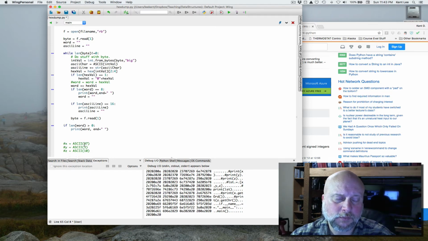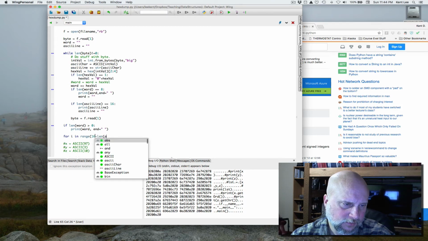Now I need to print, since I printed a partial word here, I need to take care of printing the rest of the spaces that I have over to print the ASCII line, and so I want to go ahead and do a for loop, in this case for I in range 16, I guess, minus the length of ASCII line.